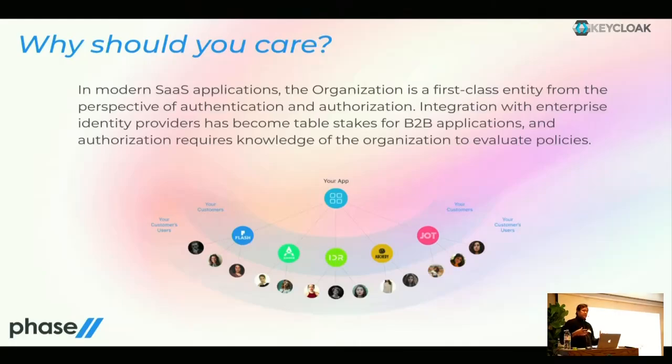In those applications, the organization becomes a first-class entity, not just for identifying a user as a member of one or more organizations, but from the perspective of authentication and authorization. If you are selling an enterprise SaaS app, table stakes is you must integrate with the enterprise identity provider owned by the customer. In so many cases, we encountered customers who were saying, hey, we just launched the enterprise version, and the first question out of their mouth was, great, how do you integrate with ADFS?